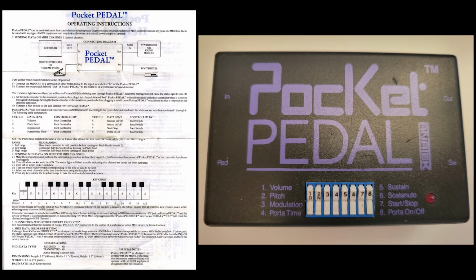Suggested uses are as a MIDI controller for guitar synths, because it can send MIDI data on multiple channels simultaneously. You can also use it to add pedal to devices that don't have a pedal input, like sustain for a Yamaha TX7 module and other MIDI modules.